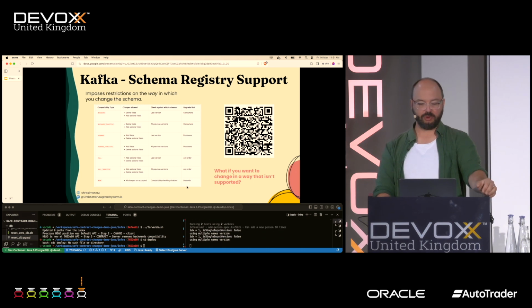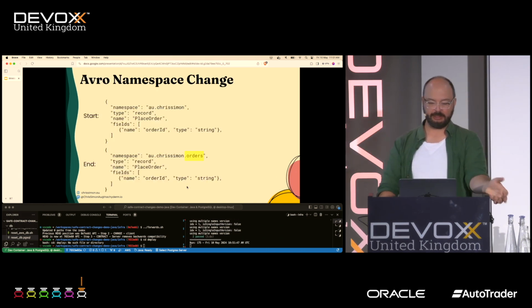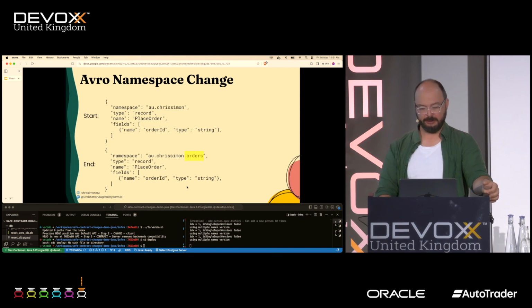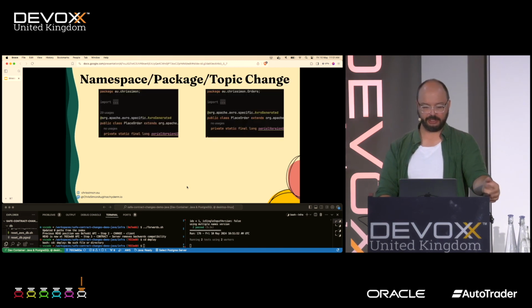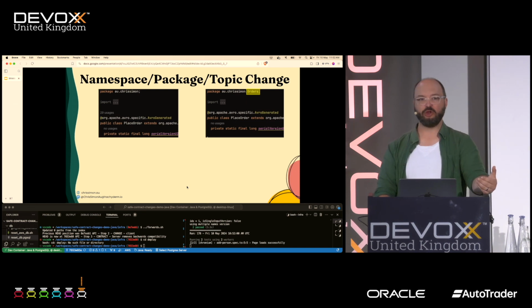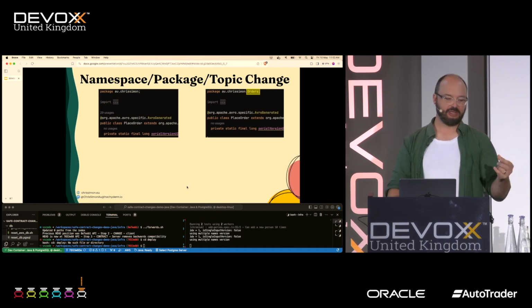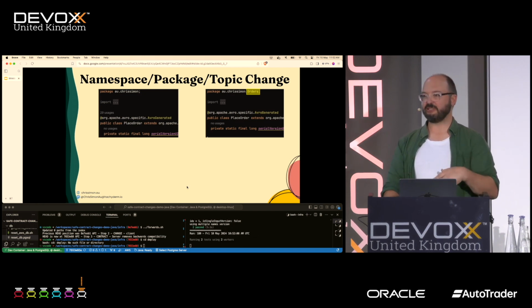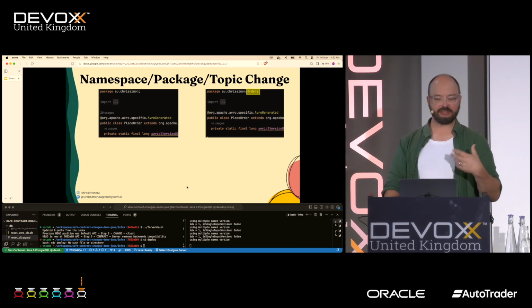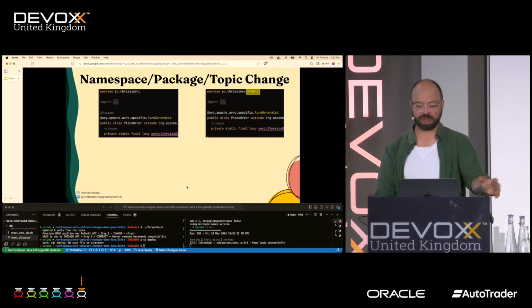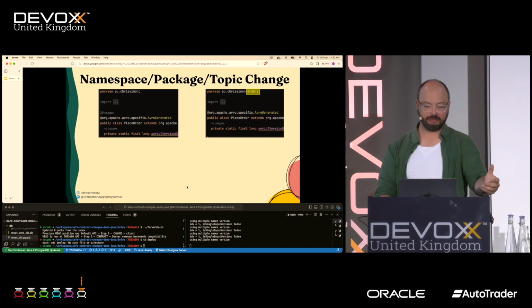Because if you want to make a change in a way that isn't supported by this kind of compatibility, so maybe you want to do a namespace change in your Avro message, which is probably going to translate to different packages in your schema classes. This applies whether you're doing traditional queues as well. Some systems encode the fully qualified type name of the object into the serialization, so it can easily be deserialized, and you can discover which code should handle that message and all that sort of stuff. Depending on the system you're using, there's all different versions that do different things, but the principles are the same. We want to do some pretty significant change.